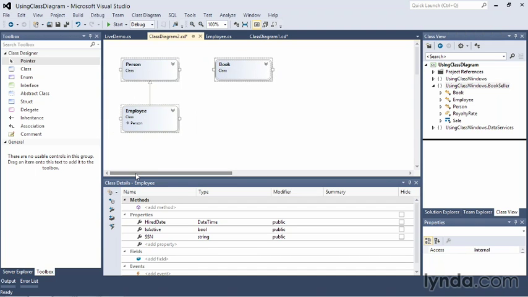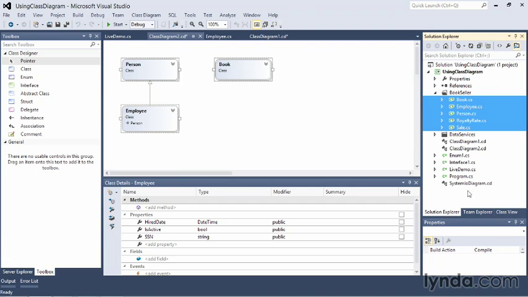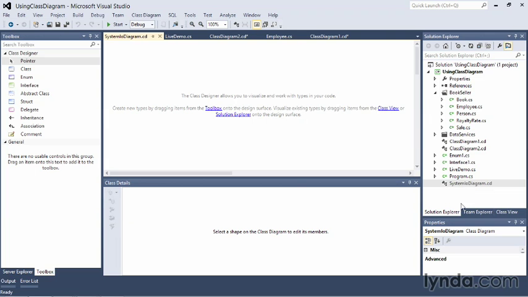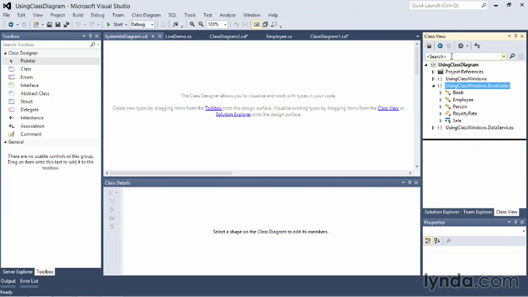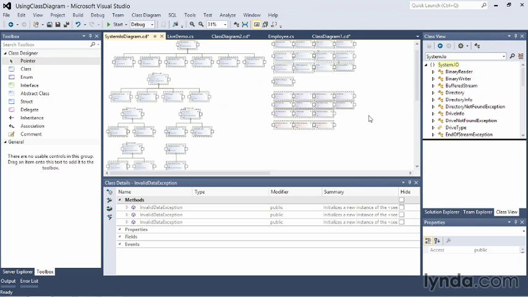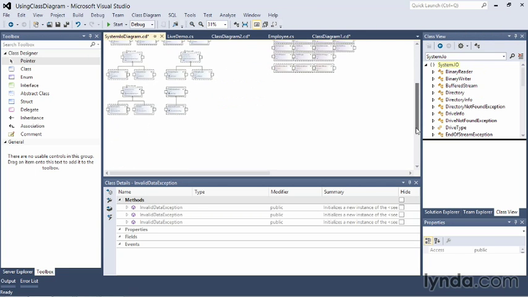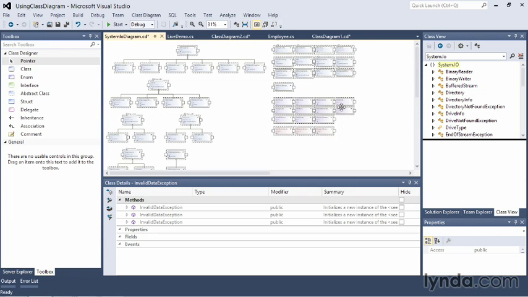Have you ever wondered to yourself the relationship between all the classes in the Microsoft libraries? Here's how you can solve this problem. Go back to Solution Explorer. I already have a diagram called System.io diagram, which I'll open. Then I'll go to my class view, and I'll search for System.io. Here's the namespace that has a number of classes in it. What I'm going to do is pick up the namespace and drag it over to my diagram tool. And now I can see every single class in that namespace and the relationships.